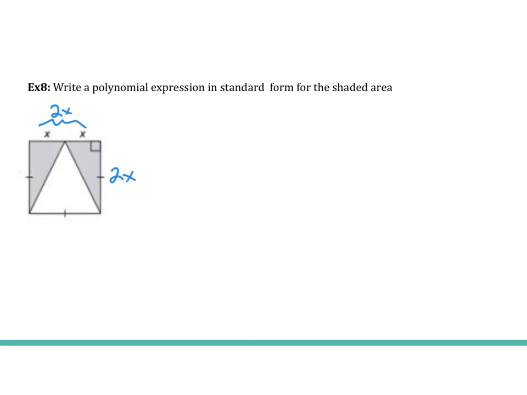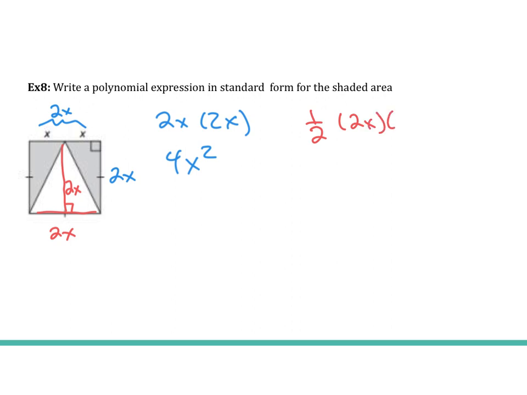So the area of my square is going to be 2x times 2x, which is going to then be 4x squared. If I want to find the area of the triangle, I can find the base and the height for my triangle. Knowing that I have a square, the base is going to be 2x, and my height for my triangle is also going to be 2x. So finding the area of that non-shaded region, going off the formula for the triangle, is 1/2 base times height, or 1/2 2x times 2x, which should be 1/2 times 4x squared, which should end up being 2x squared.